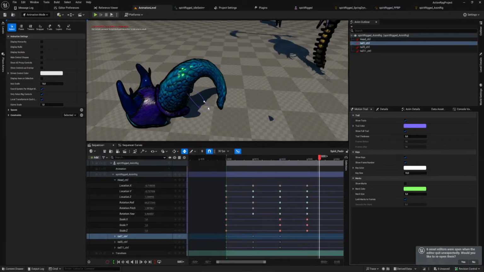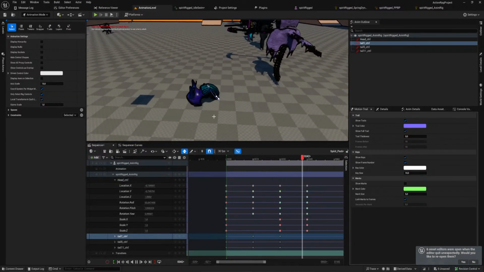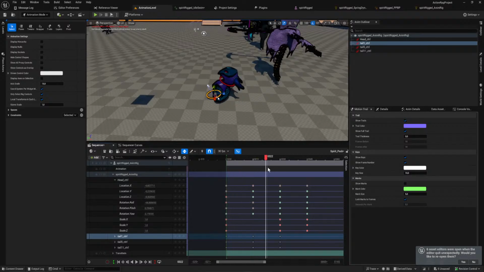Yeah, I think the timing of this feels a bit better. Because I still would call this fair, right? You have all this time, up to 30 frames, before it actually hits you once it starts doing the animation.